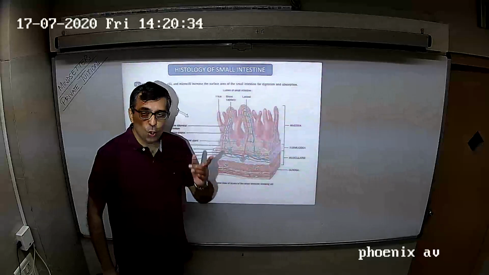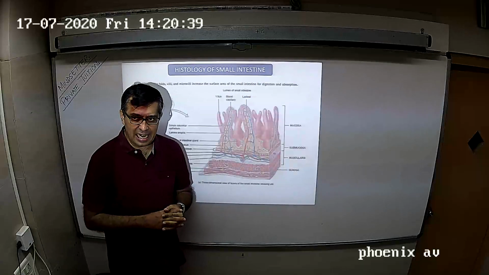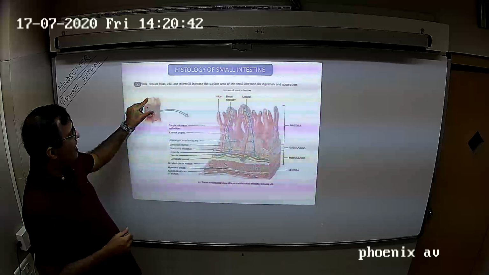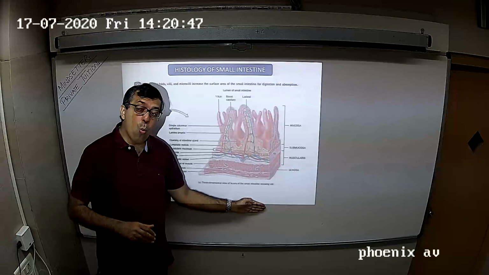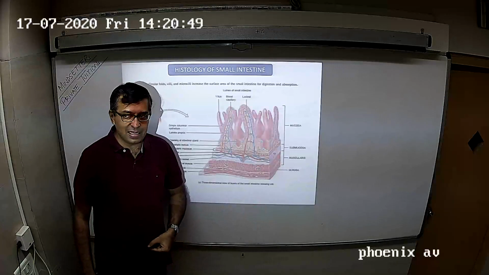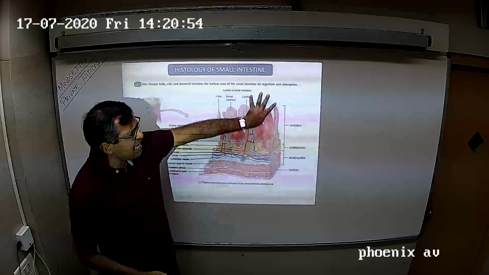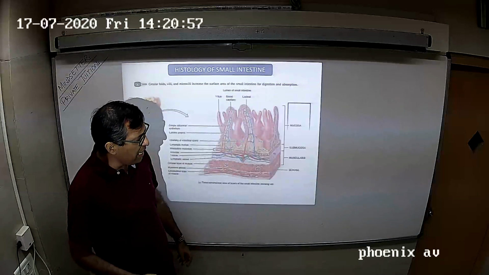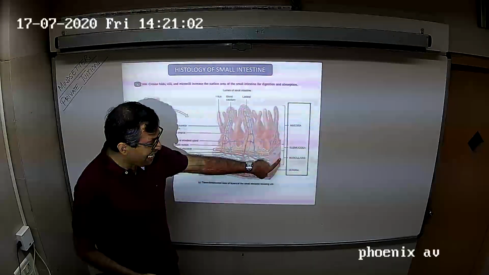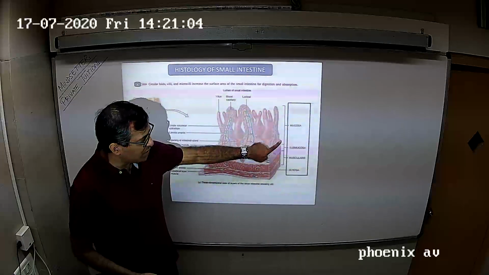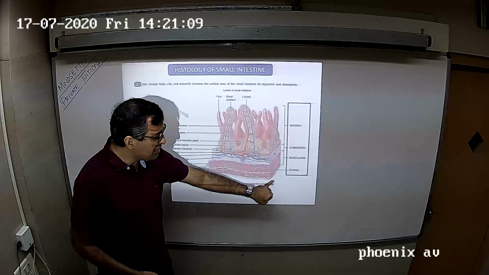Okay, all of you. So we now go into histology of the small intestine. Suppose we have intestine and we take a cut section of the intestine. What will the intestine muscle layer show? As a matter of fact, intestine also has the same 4 layers. Namely, it has outermost serosa, middle muscularis, and then we have submucosa and we have mucosa. So same layers as in the stomach.